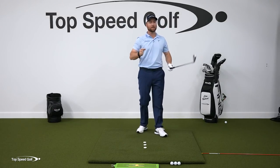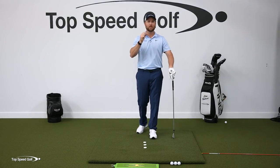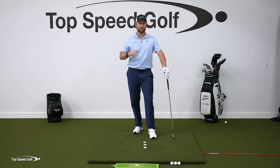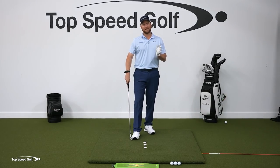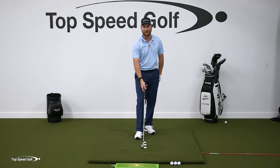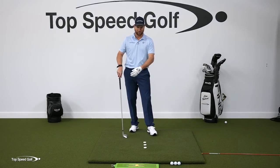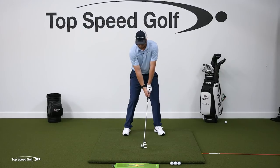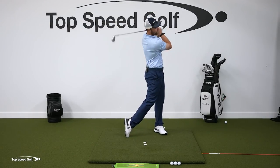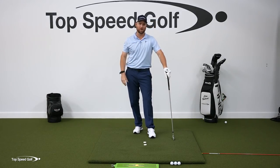And that felt pretty good. I could tell — you can get just enough sensation from this. It's just heavy enough to where you can feel if you're hitting the mat or the ball first, most of the time. Another limitation though, is I can't quite tell if I'm hitting it a quarter inch behind this ball, a half inch, an inch behind the ball. Sometimes it's tough to know. It also doesn't give you very much feedback on how much you're hitting down into it — it's just kind of a blur as you're hitting this golf ball. And if I'm trying to work on hitting a draw, I can't tell if I was just slightly heavy or I hit it pretty solid. It's a little gray area in there.